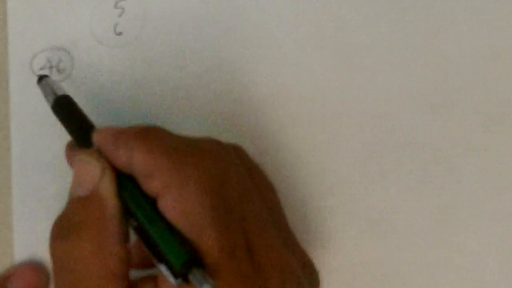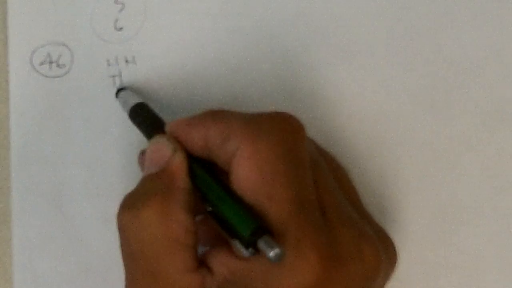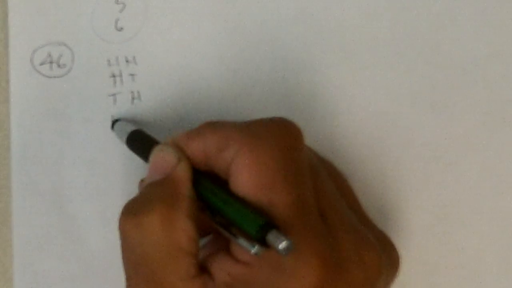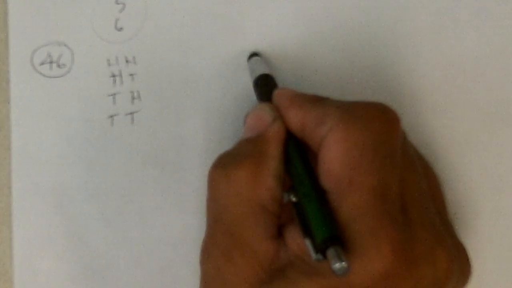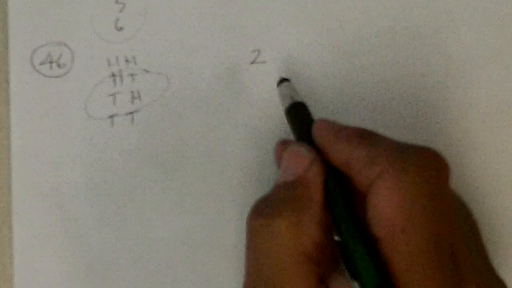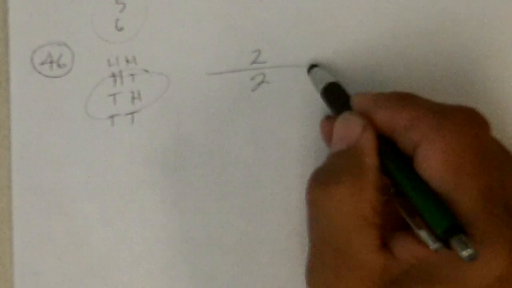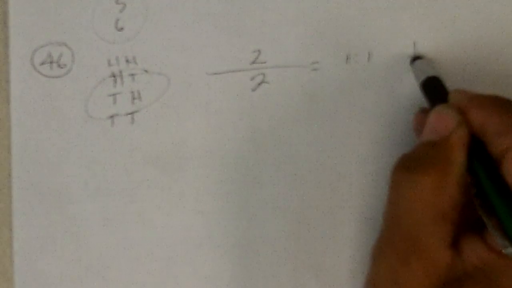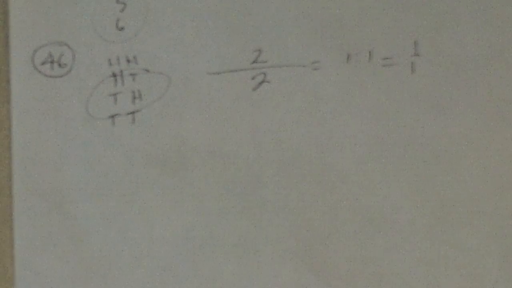Then we're going to do 46, which says the odds of flipping 2 fair coins and getting a head and a tail. Well, you get head, head, head, tail, tail, head, tail, tail. How many outcomes have a head and a tail? Successes, there's 2 of them that are success, and if we're doing odds, there are 2 that are failures, and so the odds are 1 to 1. And odds don't have to be between 0 and 1.